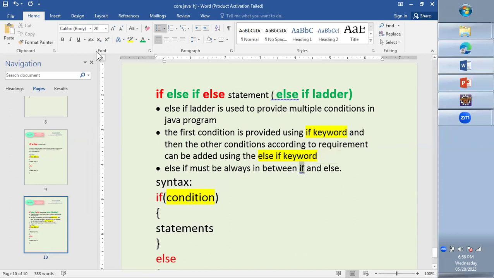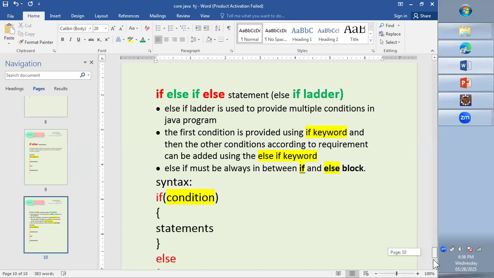The block should always start with if and end with else, and in between we can have the else if ladder.